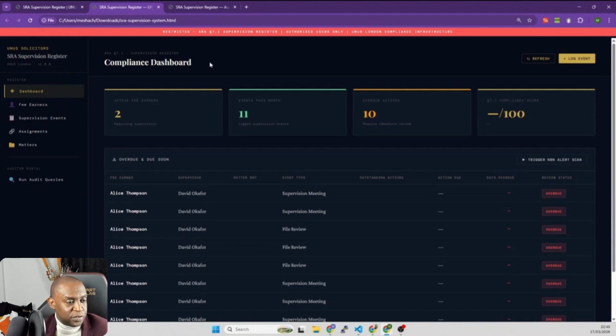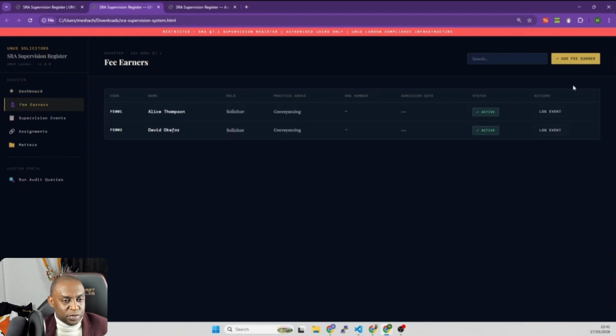In the first video, I went into a little bit more detail and showed you the scripts that are used to build the database, and also the actual N8N workflows that work with this front end. Those stay the same as what I showed you in the first video. Now, you hit the main dashboard. Law firms are able to add their fee earners.